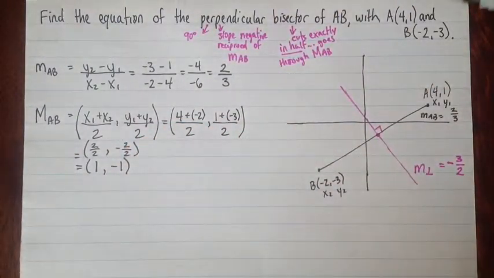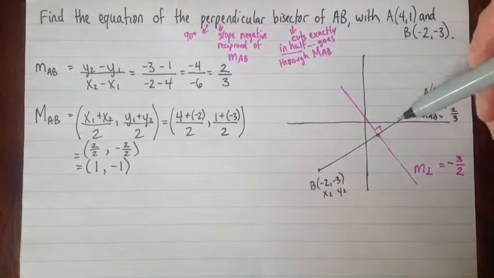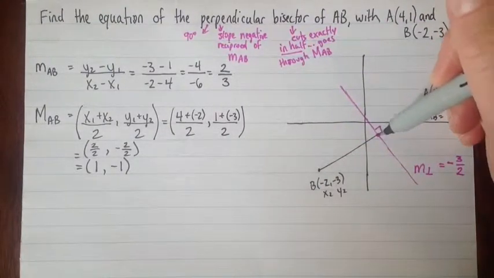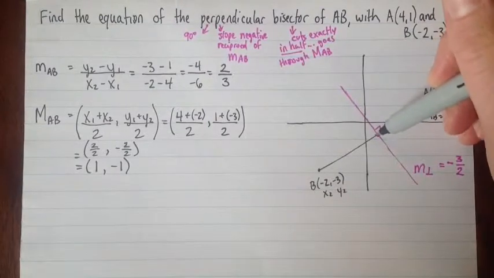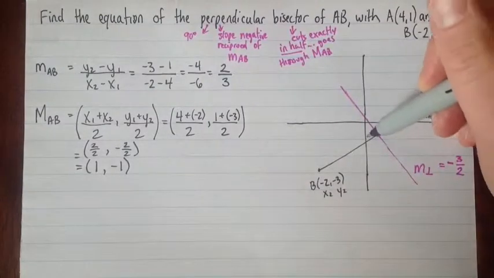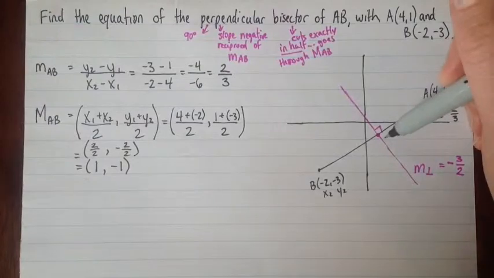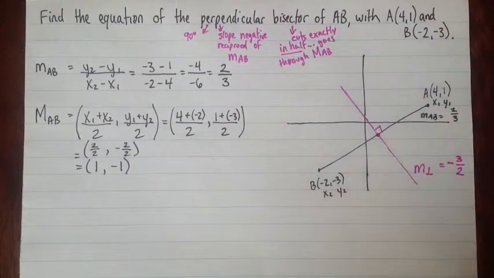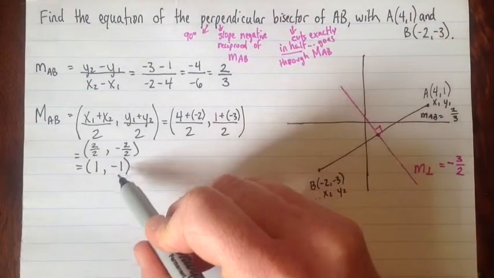Okay, and before we go any further, we go back to the sketch and ask, does that make sense? If I'd estimated this, I would have maybe guessed 3/4, 3/4, 3/4, negative 3/4, because on my little sketch it doesn't look quite like 1, negative 1, but it looks really close. So this is definitely good enough.